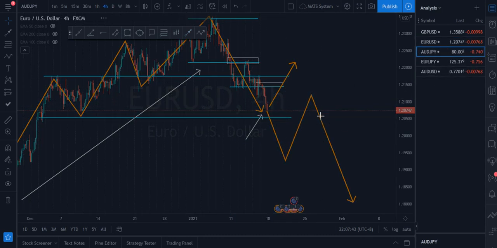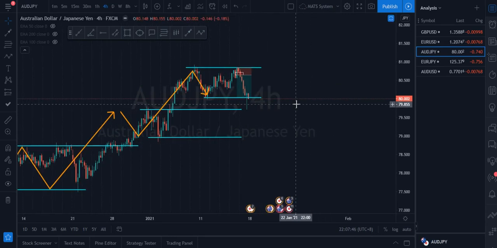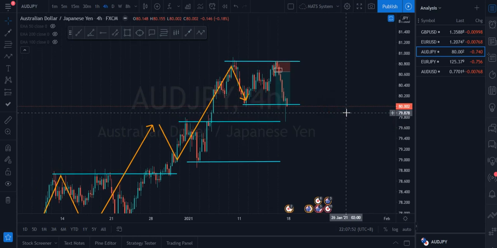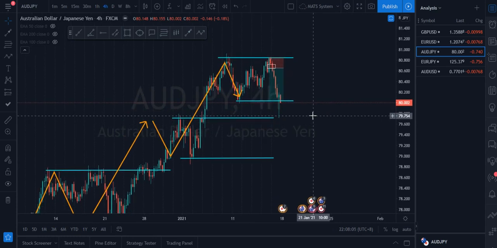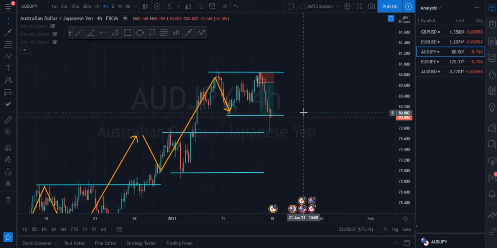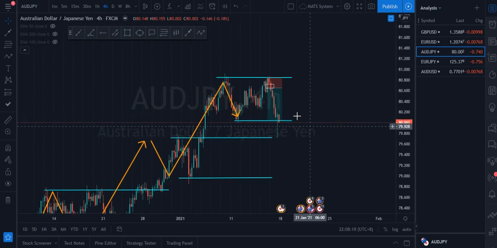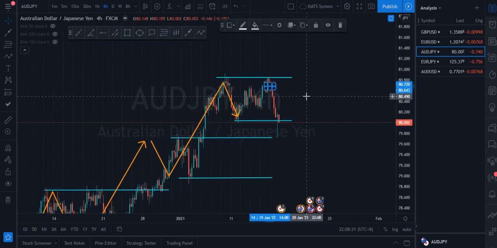Right? Okay, for Aussie Yen, this is something that I would love to see on Monday opening. But bear in mind, Monday opening in US, it's a holiday. Martin Luther King birthday, or some holidays in US. So liquidity on the US session might be thin. But the rest of the countries are still open, and especially Australia and Japan, it's not related back to the dollar yet on the session. This is a very good entry already, I would say.